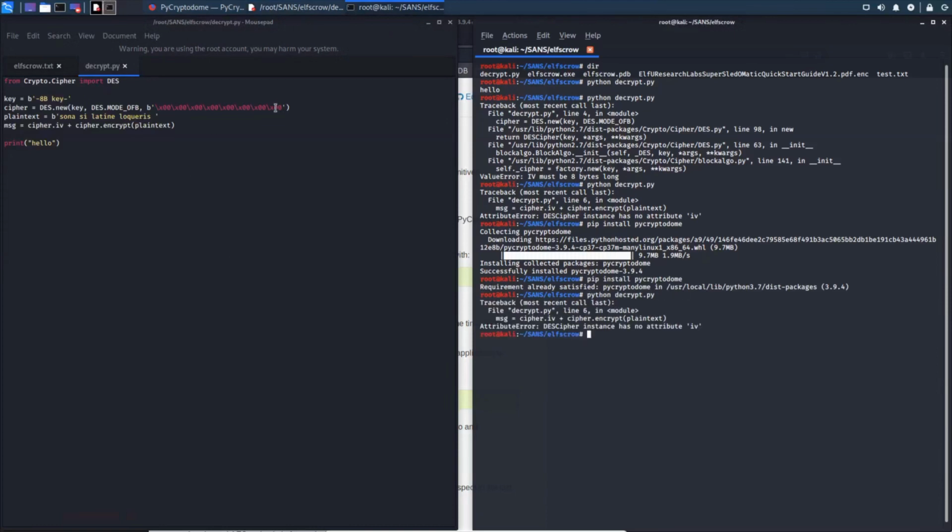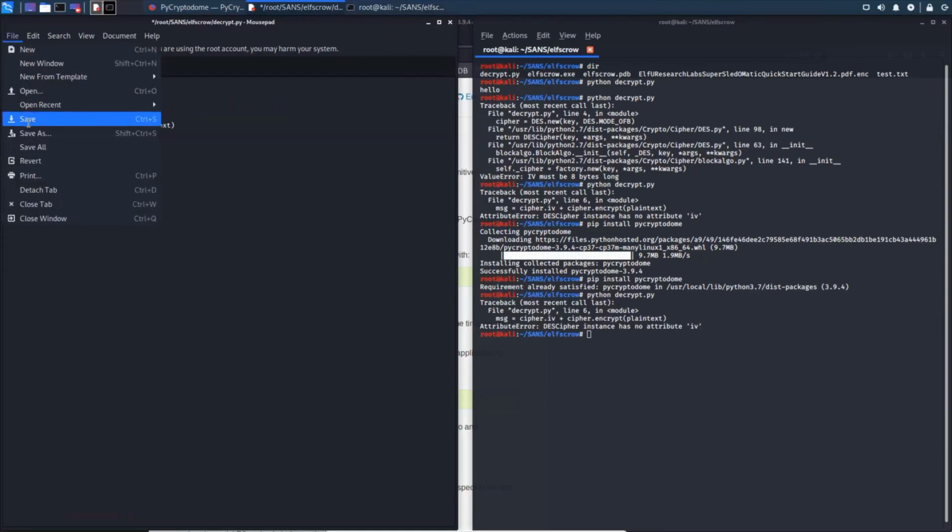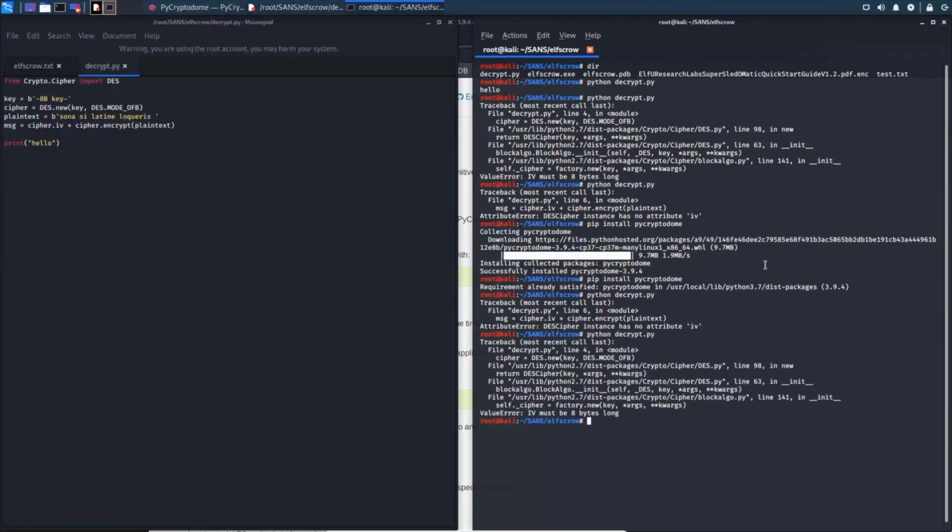It has an attribute IV. So I think we can get rid of this one here now, because we modified this. This is the script that was given to us as a sample script. So let's see if that works. No, it says value IV must be 8 bytes long. So I don't think it's actually using PyCryptodome.